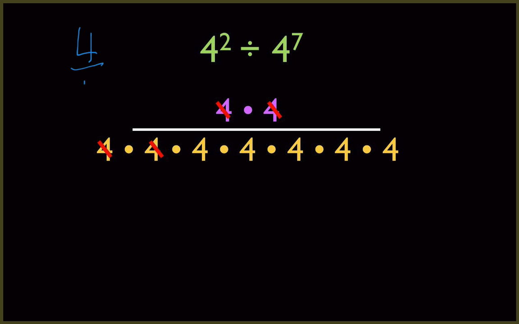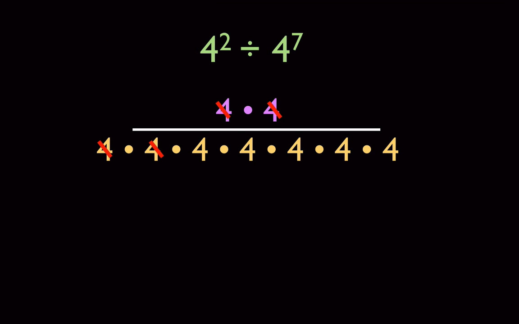4 divided by 4 equals 1. So therefore, I'd have to have a 1 there. It's very important as we go forward. So now what happens here is if I try to apply my rule, I'm going to get 2 minus 7, which is negative 5. And then hopefully from there, the person moves the negative 5 to the bottom. I'm going to go ahead and leave it like that, but you could go ahead and figure out what 4 times 4 times 4 times 4 times 4 is. But I think the idea is what's really important here.